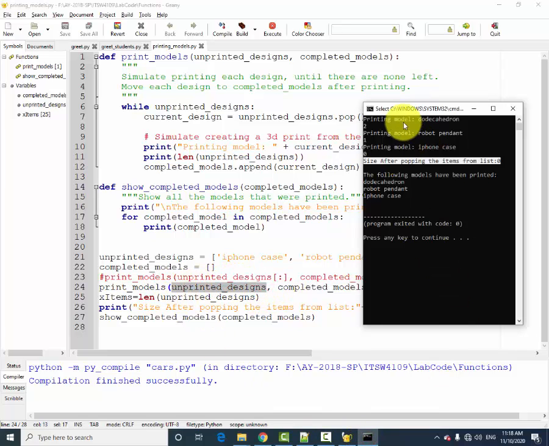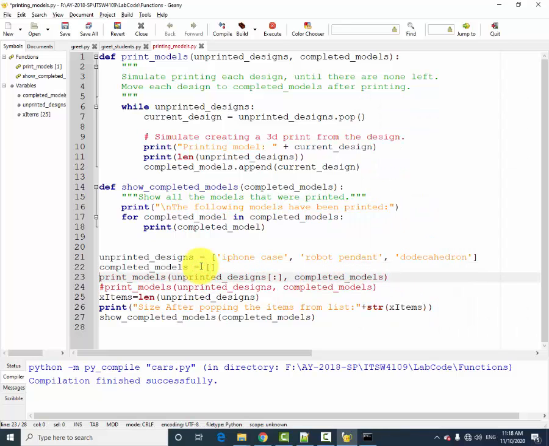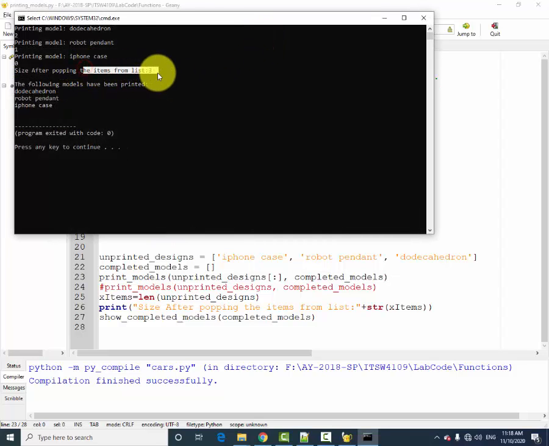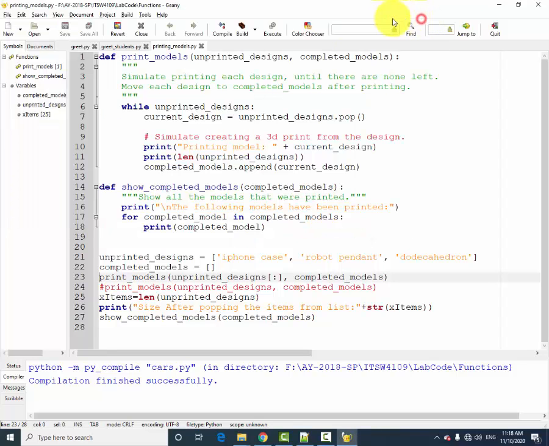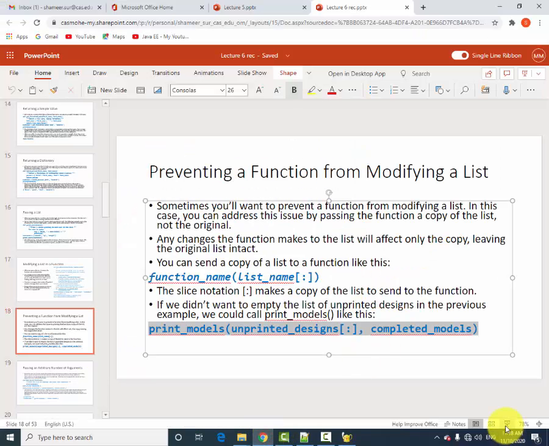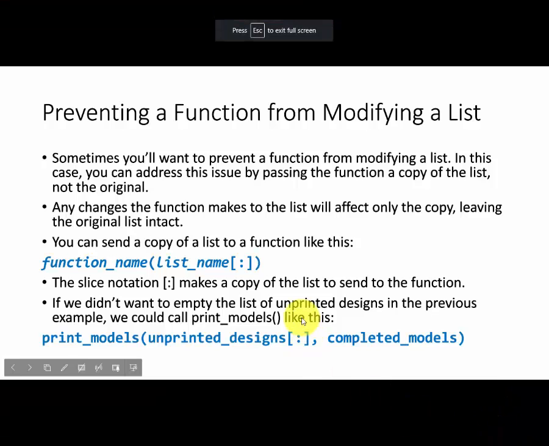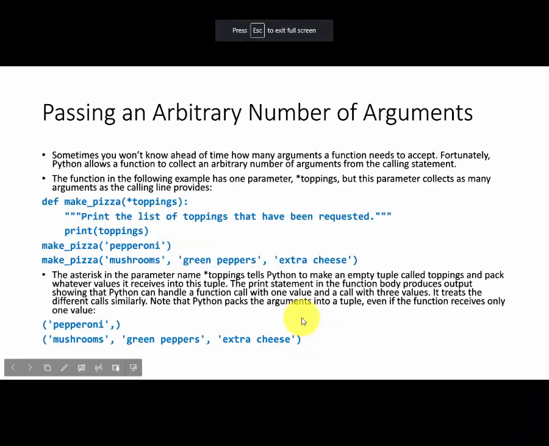Once you pass the original list, each time an item is removed, the size decreases, so the length of the list becomes 0. But here, when you pass the argument with the slice notation, the size of the list is still 3. So this is a way you can prevent a function from modifying a list.